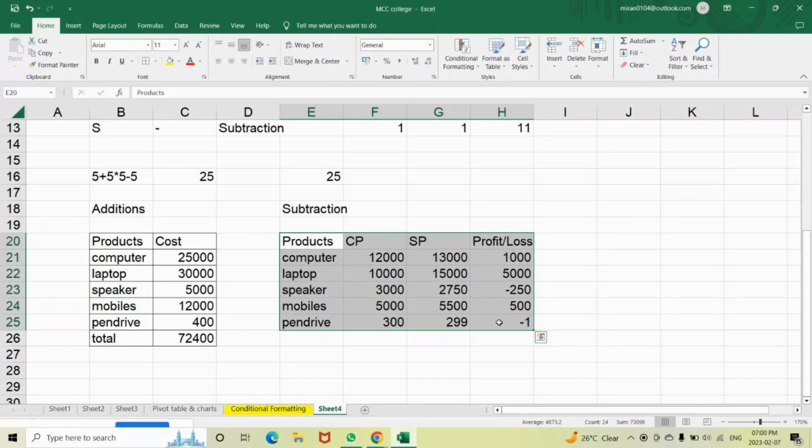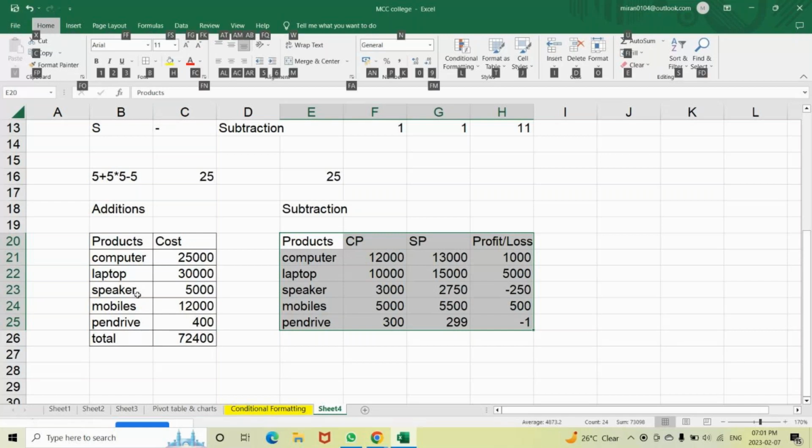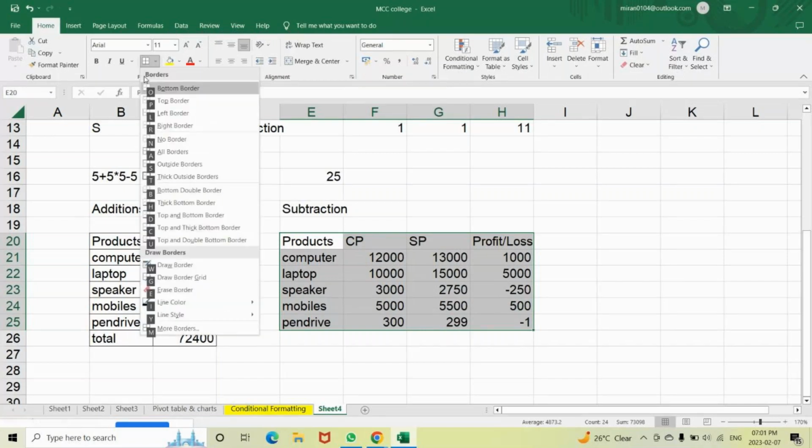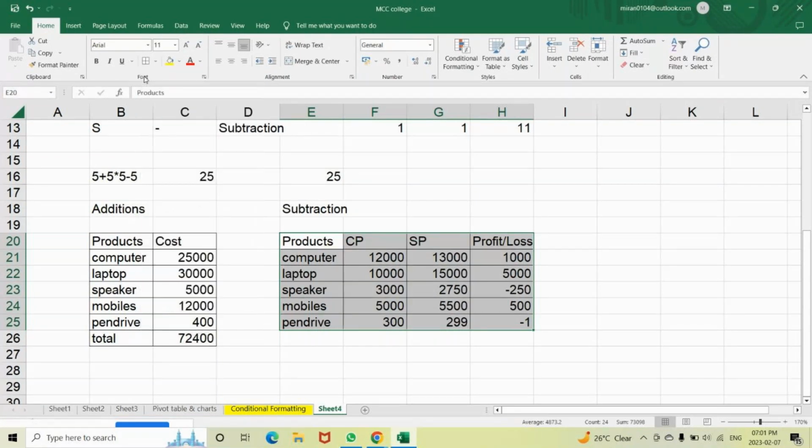Where if I press Alt on my keyboard, you will get these keys activated. See, keys activated for each and everything. So I want to go for the Home tab, where the borders are available. So I'll press H. As soon as I press H, under the Home tab I have many commands, and all the commands have one key. So see, for the borders, it is showing here as B. So you have to press B for border. Now I want all borders. For all borders, I have to press A. I'll press A. Automatically, I got this border.